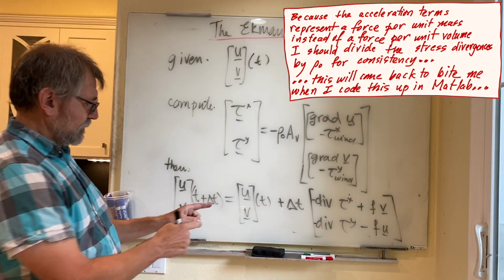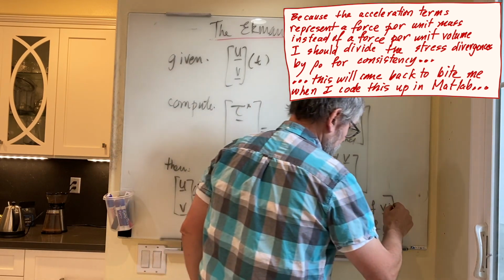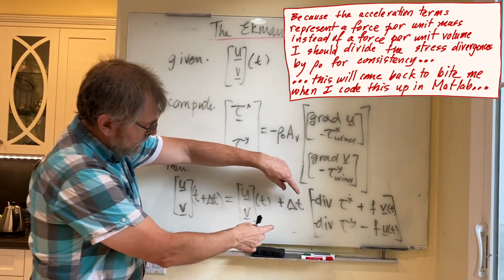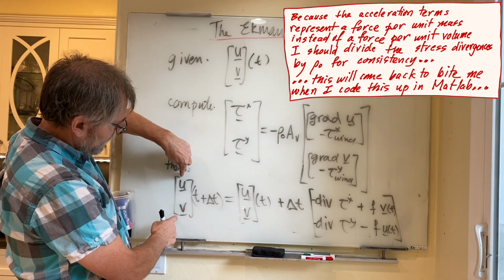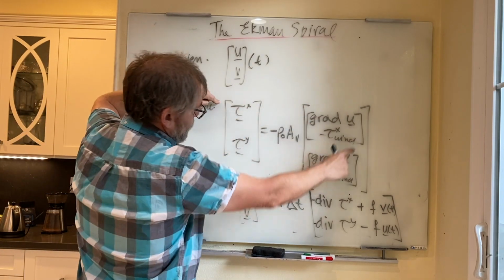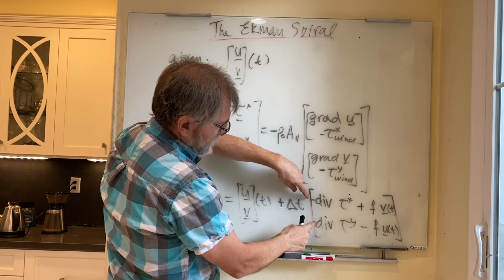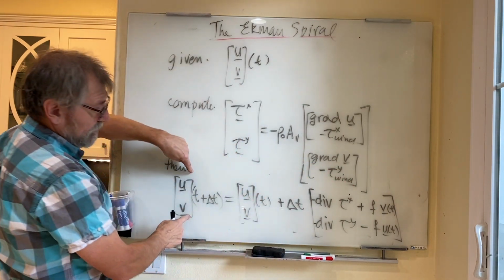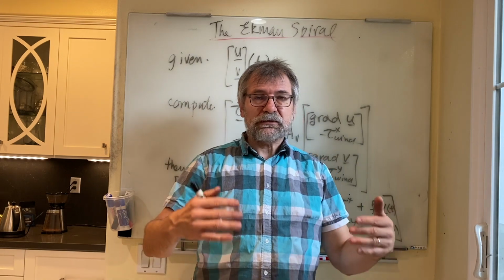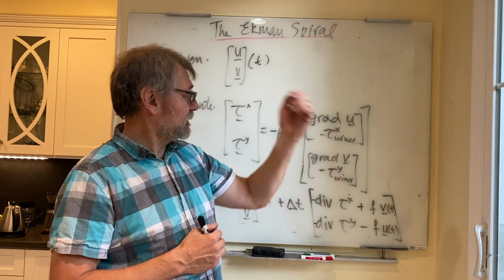And that allows us, if we know U and V at time t, everything here is also at time t, so we can now use this to find U and V at time t plus delta t. Then we can come back up here and solve for the stresses at the new time step, and then take the divergence, or the convergence with the negative, plus the Coriolis force, and get the updated U and V. And we can march through time that way and compute the velocity fields at every time step until we stop it or until we reach a steady state.